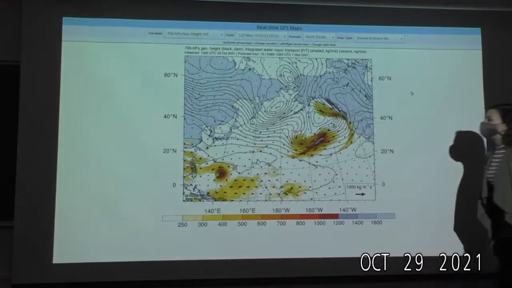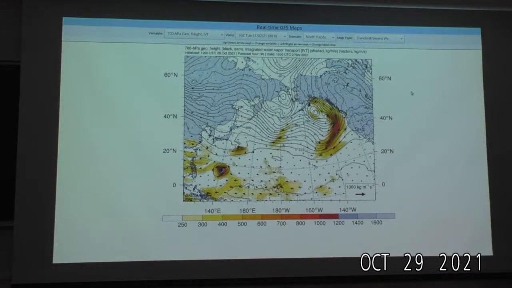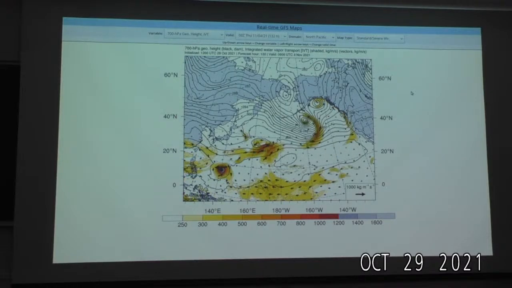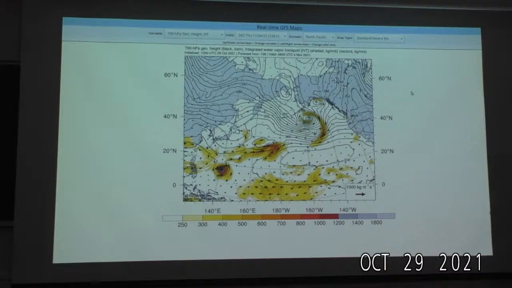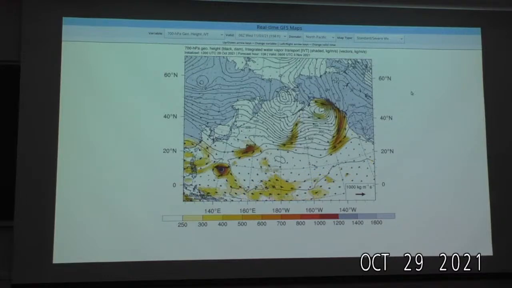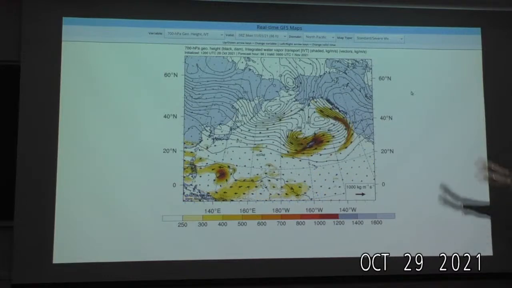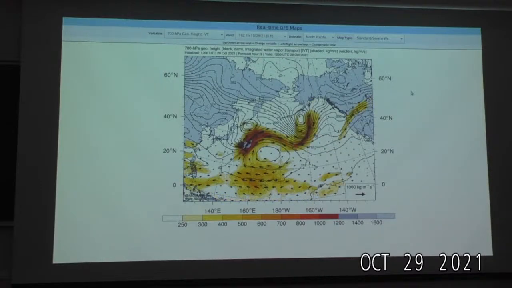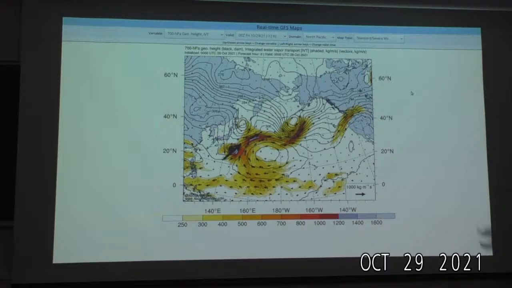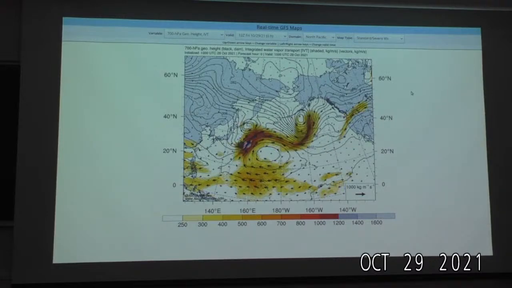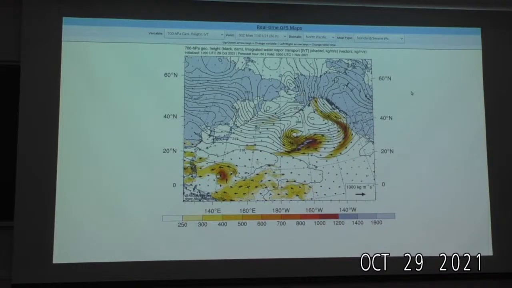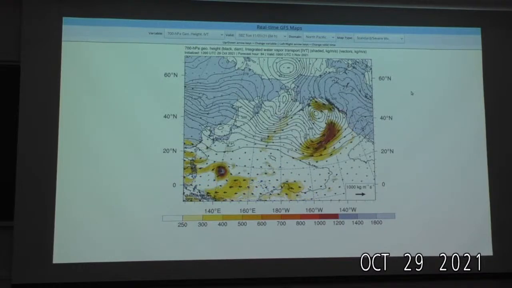Integrated water vapor transport is likely due to the tropical beginnings of this storm. We're starting to get into active North Pacific cyclone time, so I'm sure at one point Professor Martin will also come and talk about his favorite West Coast storms.